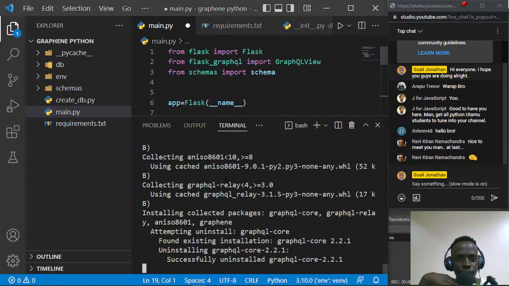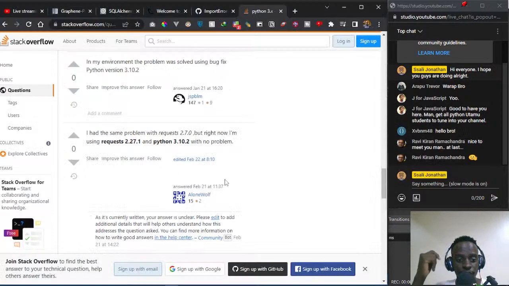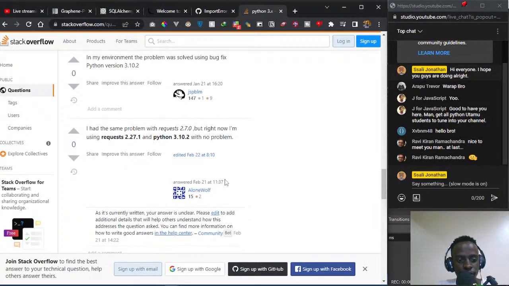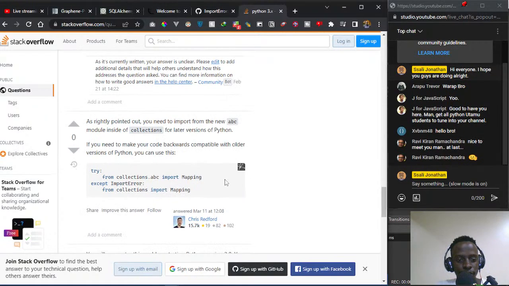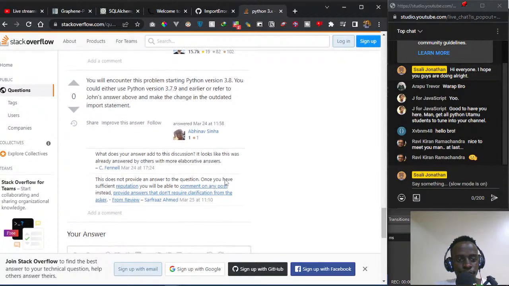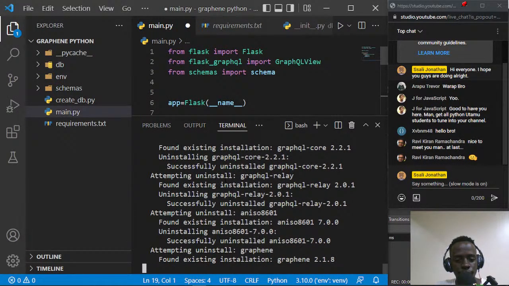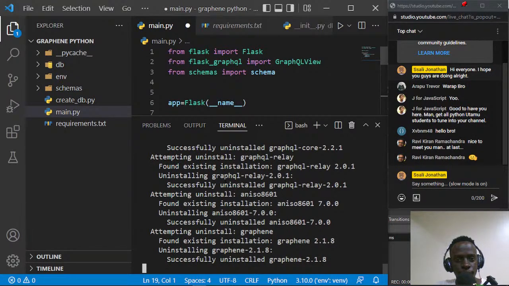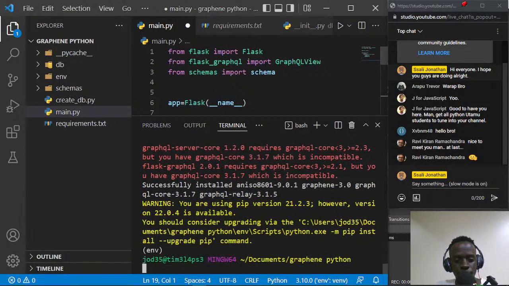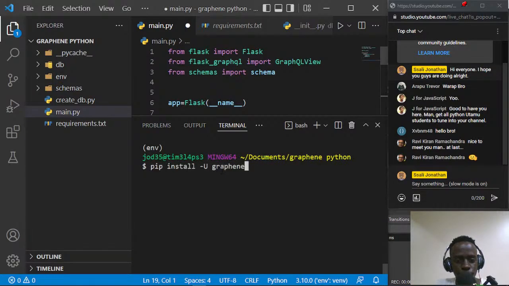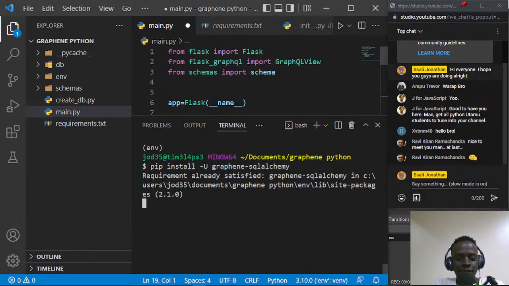Then I'll do the same thing for Graphene-SQLAlchemy and Flask-GraphQL, so that we'll be able to see whether it will help.